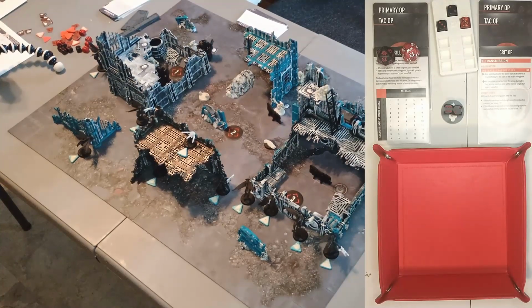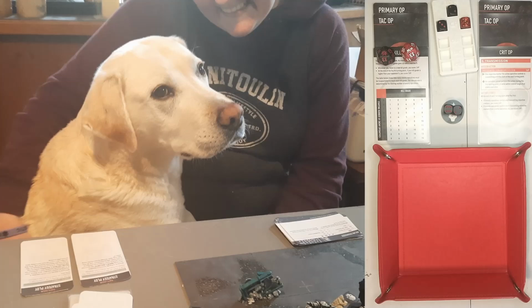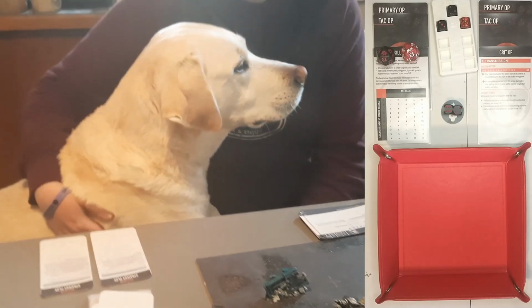Okay, so we'll go into Firefight. Weldon is trying to play. Yeah. Gonna roll some dice. He helps me pick cards.